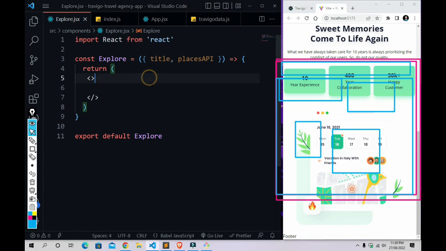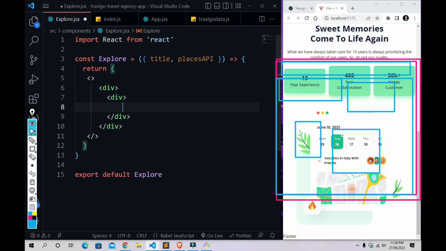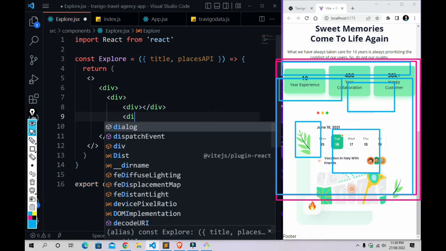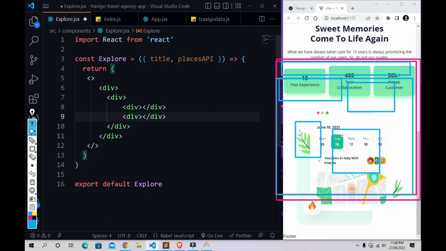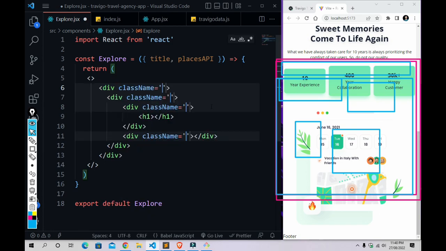Let's go back to our explore.jsx. Add a wrapper div. In this div we have a container div. Okay, and then we have a title div. Just after that title we have a grid. Okay, this title has an h1, and let's add classes to all these divs. Also this h1 and a classes.